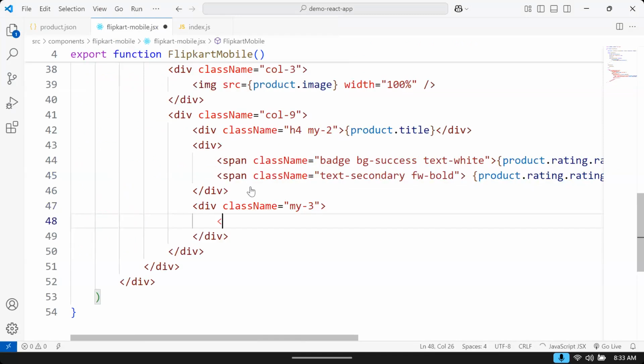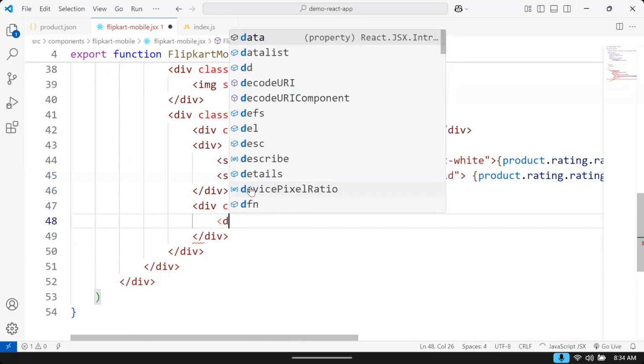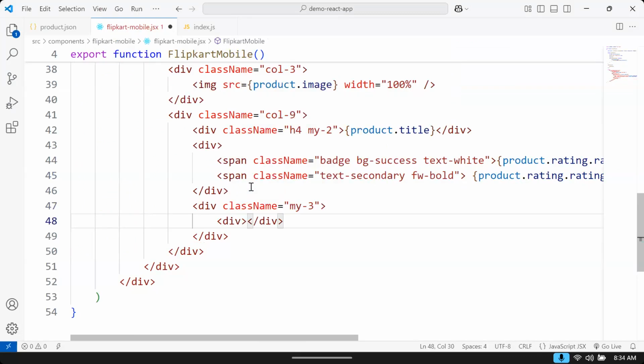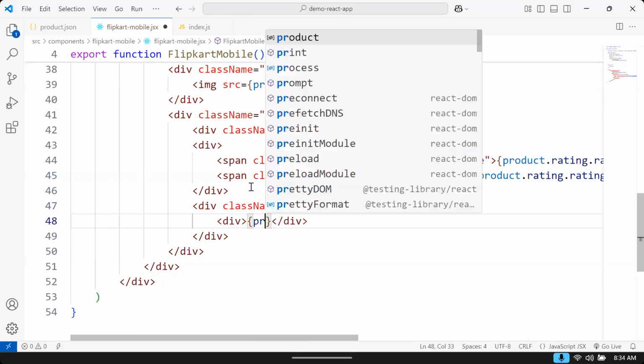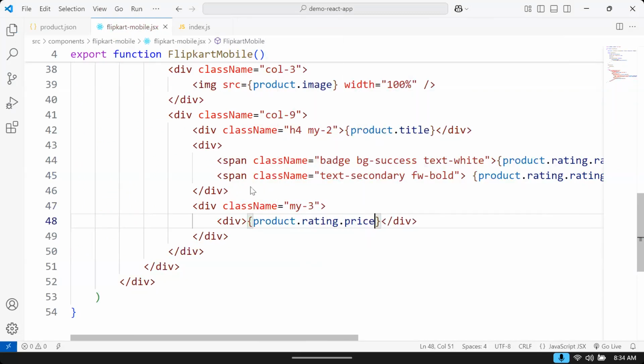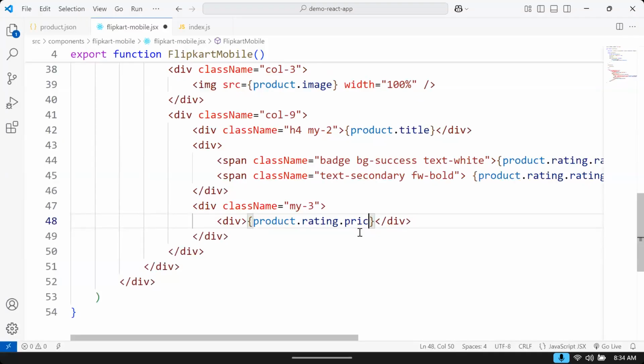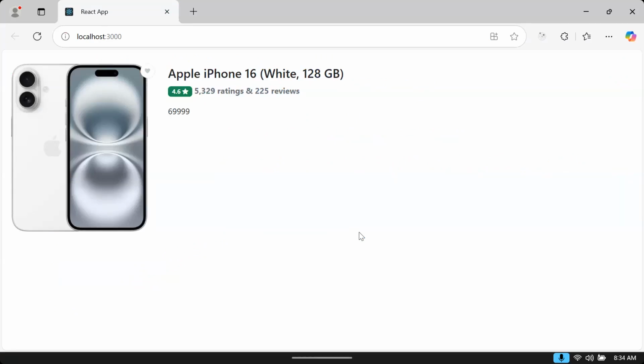Next, below this, we have another div class as margin Y3. And here I will put a simple div. In this div, we will put price, product dot rating dot what is it, price. Sorry, product dot price, directly product dot price. It will get the price and show.